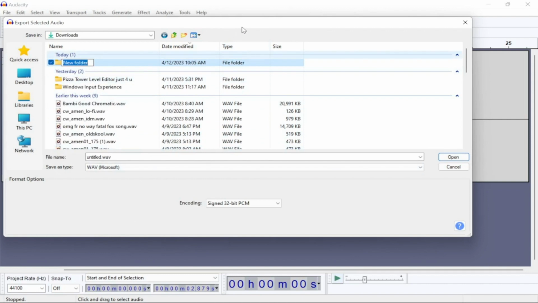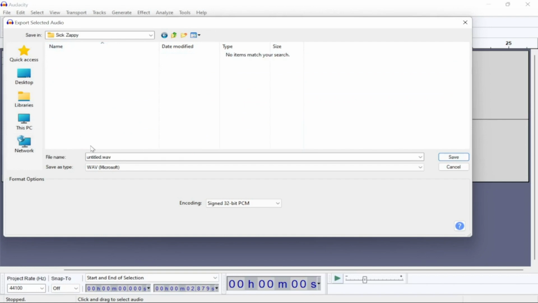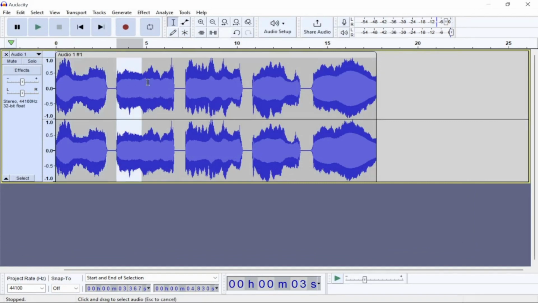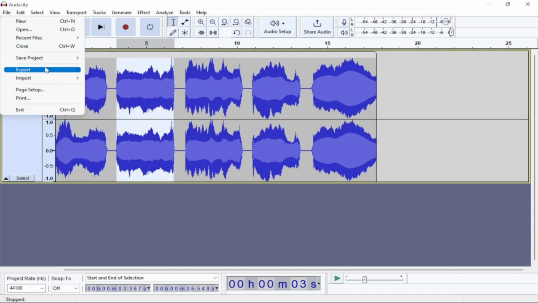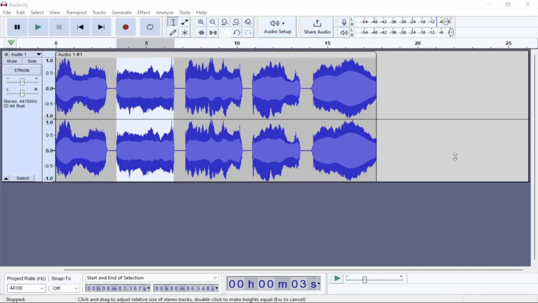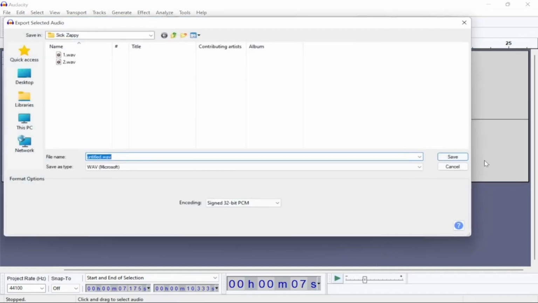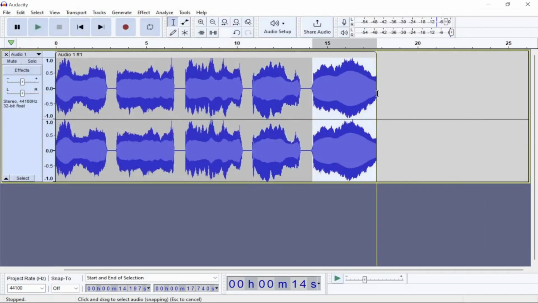This is gonna be my sick voice, so I'm gonna call it sick zappy. You have to number them, so it's gonna be 1.wav, and then you keep doing it for all of them: 2.wav, 3.wav, 4.wav, 5.wav.